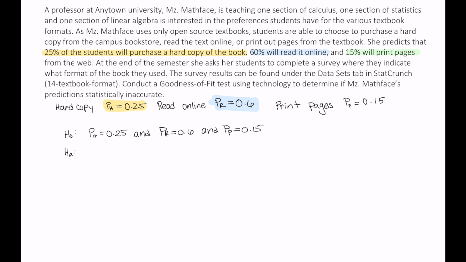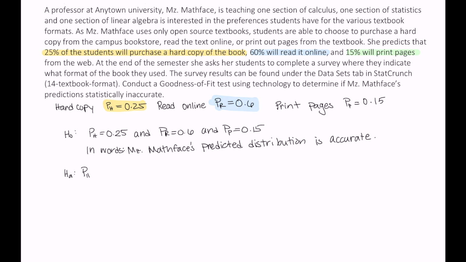So this is in words. Let me make a little bit of space. This is Ms. Mathface's predicted distribution is accurate.